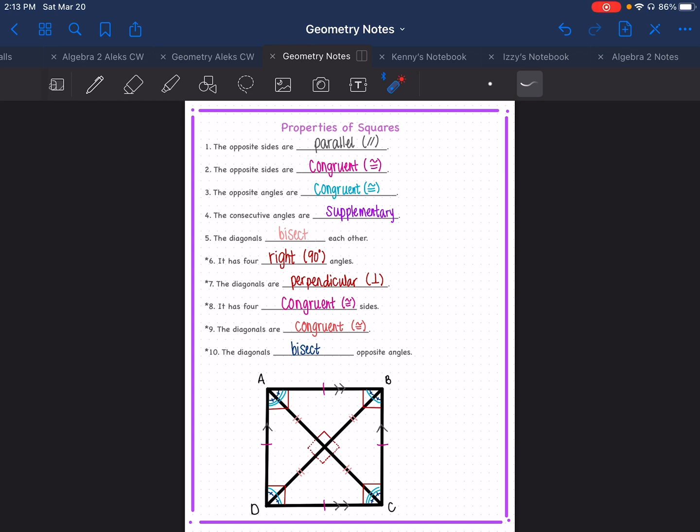A square is a special rectangle that has 4 congruent sides because remember a rectangle, the top and the bottom are equal, but the left and the right sides are a different measure. So that makes a square a special rectangle because all 4 of the sides are equal as well. The top and bottom are still equal, the left and right are still equal as well. Okay, let's go ahead and take a look at our example and we're done for this lesson.